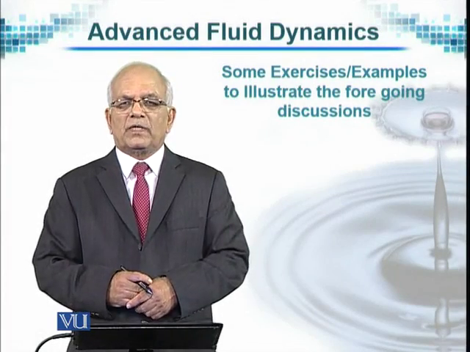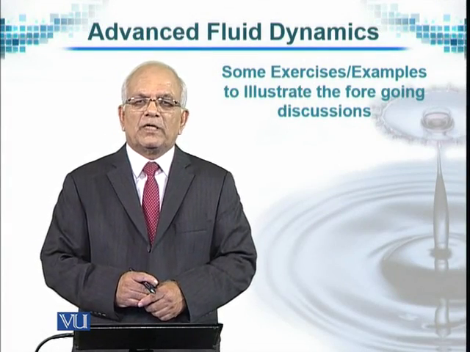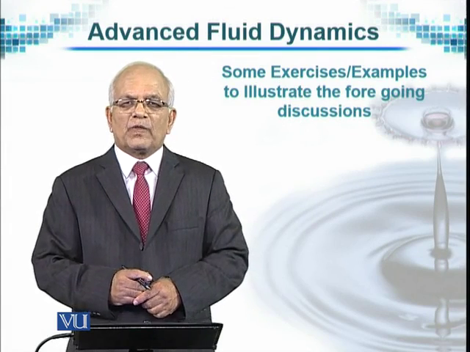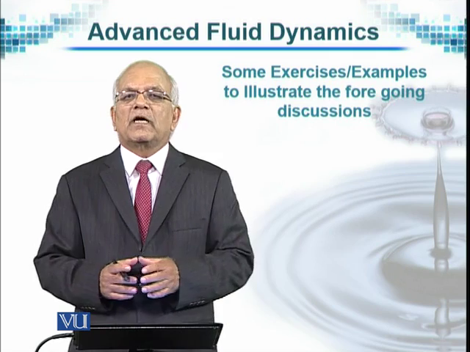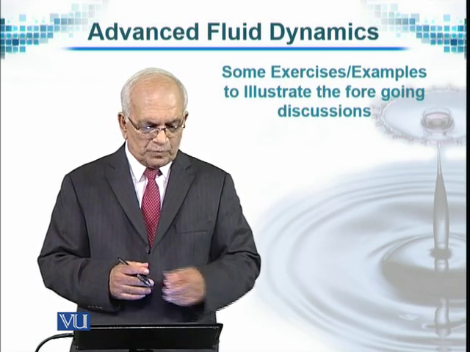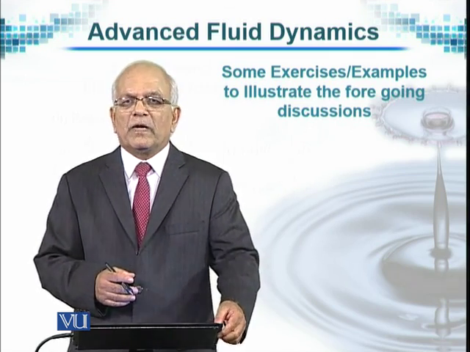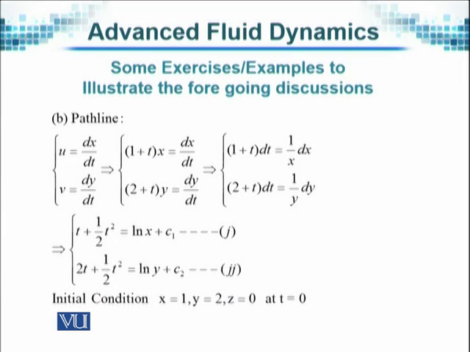We worked out the equation of a streamline. Now, the second part of the same question is that we need to calculate the equation of the path line for the same question that has been given to us. We recall that u is dx by dt, v is dy by dt.